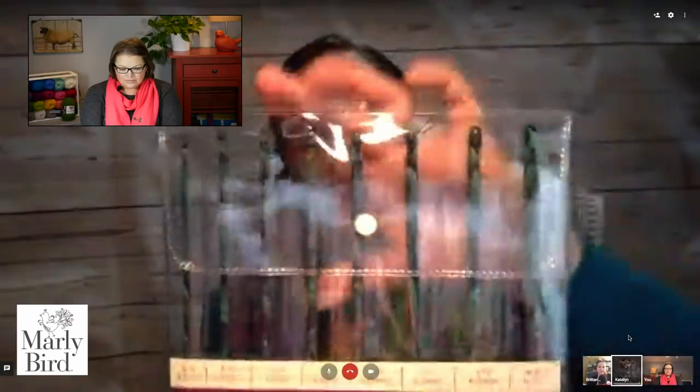But we did talk about sets, and I just wanted to show this one. This is the Knit Picks Oceana set. They have a couple different colors, or maybe just two colors of the wood, but that's an example of buying a full kit together. Marley was showing the Susan Bates kits, which you can buy in your big box stores. I know there's a couple other kits that you can get out there. Addi colors are usually available at your local yarn store. And then I think you can get a Hiya Hiya kit, and I've seen Boye kits and all that.